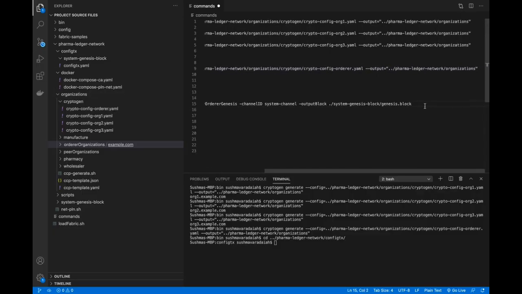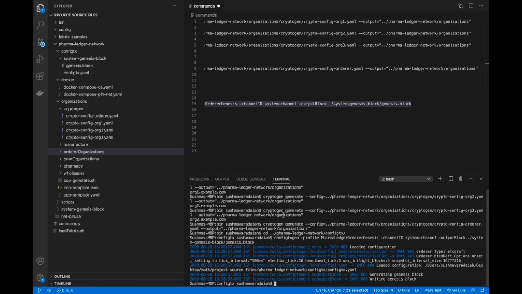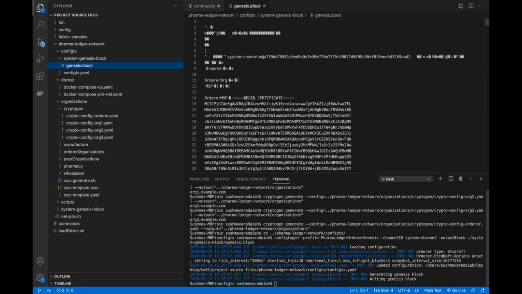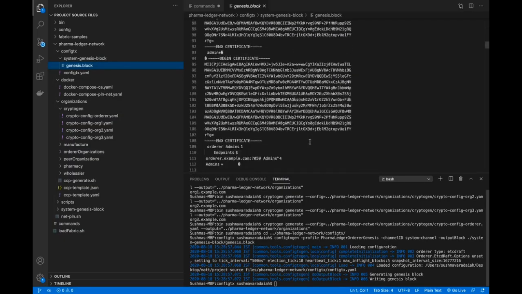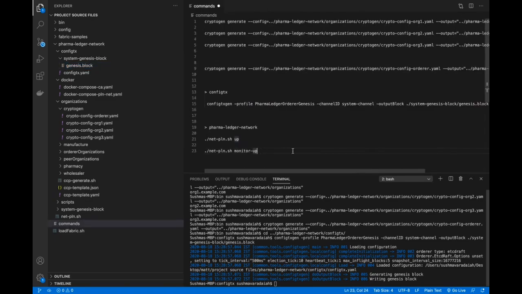Now let us execute this command, which should generate the Genesis block inside system-genesis-block, which you can see here. If you open the Genesis block, it looks something like this. You don't have to worry about it, it is not in human-readable form. Now moving on, we have created the certificates and we have created the Genesis block.